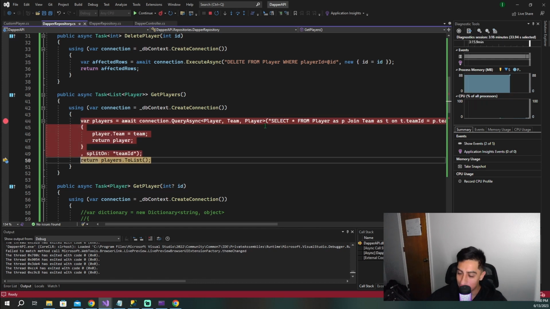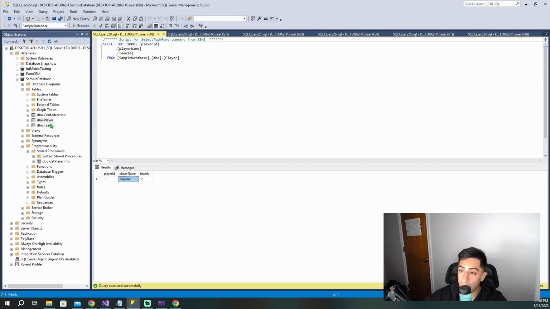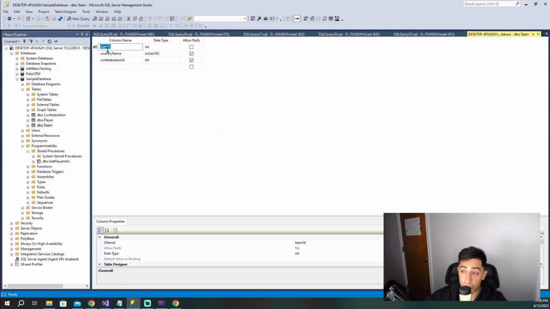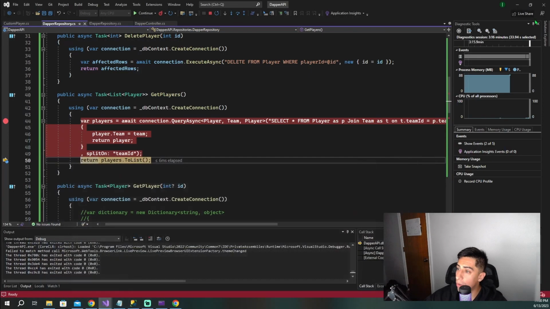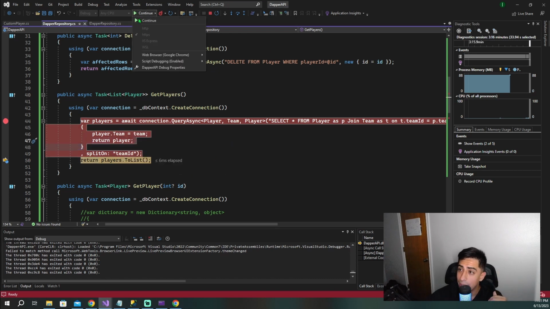So stepping through, we can see that we have one player properly with our model. We have the player information, but then we also see that we are getting our team information inside of here. And we open that up and we're getting everything from the team table. Which again, for any of those that don't remember, has team ID, country name, and confederation ID. And if we go back, we should see that we are getting in here our team information. So confederation ID, country name, and team ID for our player. So we're getting all that information back. Let's step through.